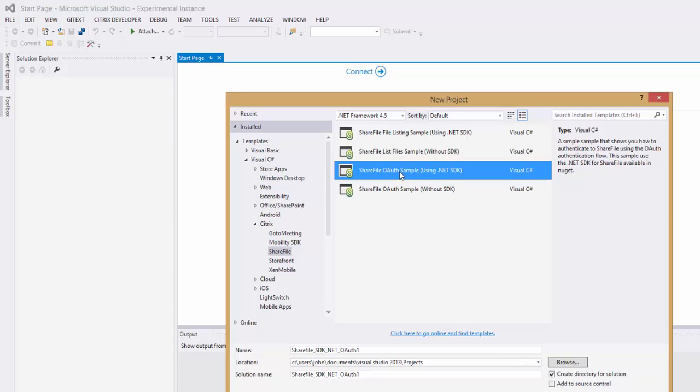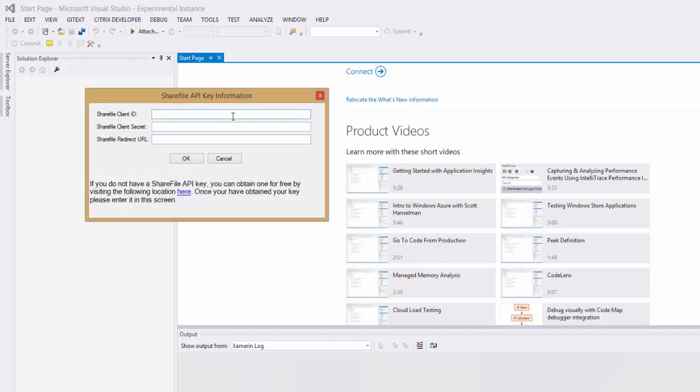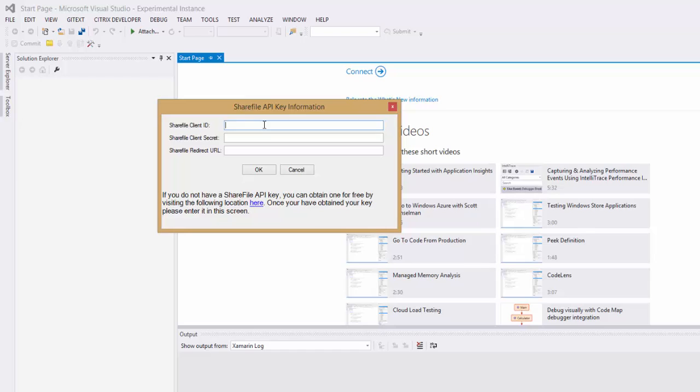So we'll select this simple OAuth sample here, go with our standard project name and then do OK. The first thing you notice is we ask for your client ID and some ShareFile specific API information. You can get this by signing up for a ShareFile API key.